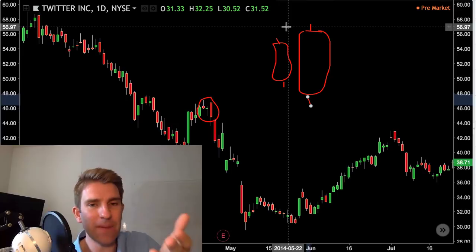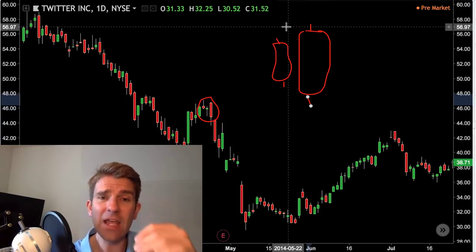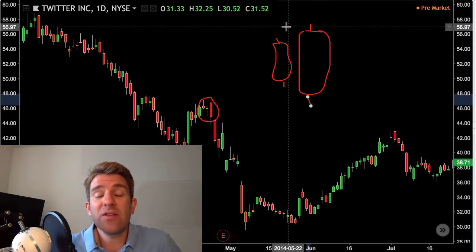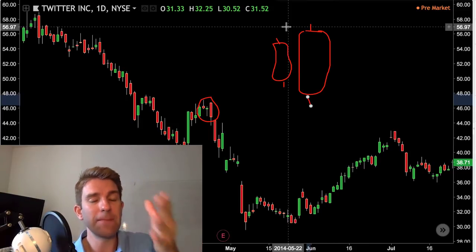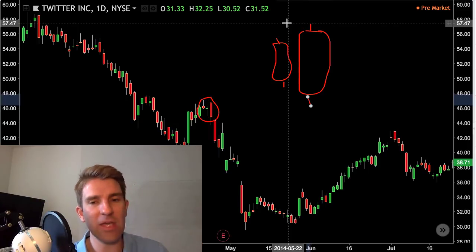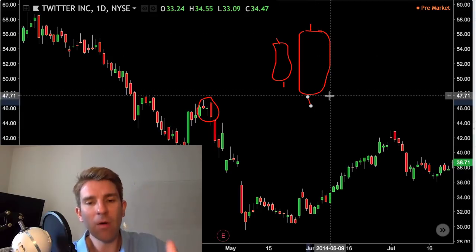And these candlestick patterns, guys, all part of this Candlestick School series, really are looking for shifts in sentiment. And ultimately, isn't that all we're looking for as traders? We're looking for that shift in sentiment. If we can get on the end of that, we're onto winners. Right, so the sentiment shifts to bearish. We get a lot of supply coming into the market, whatever market we're looking at.